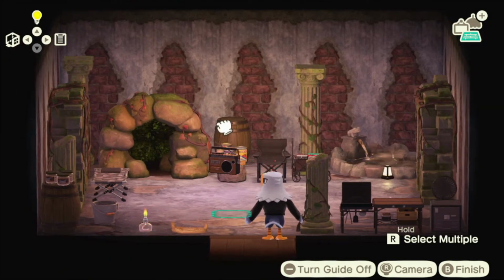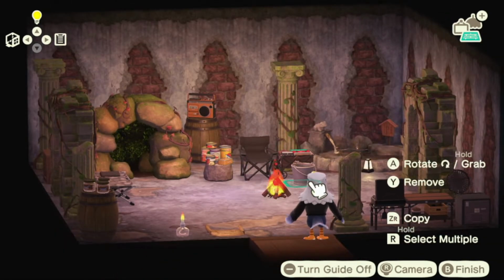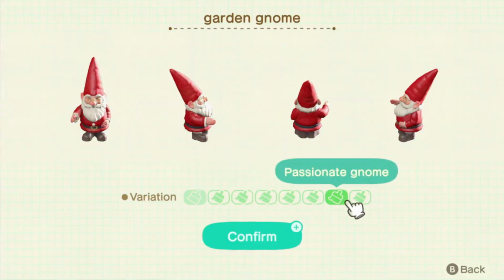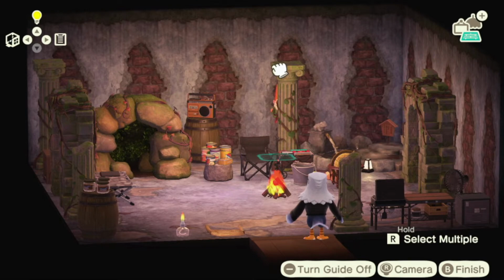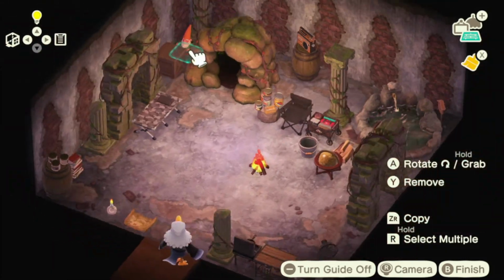I gave him some cans because I figured that might be what he was eating food out of. Probably not practical long term, but who knows? And we are of course going to grab a gnome because everyone needs a gnome. I have a hard time trying to find a place to put the gnome. He ends up I think just in front of the cave, which is maybe not the smartest place to put the gnome, but also the only place that he fit. So that's where he goes.